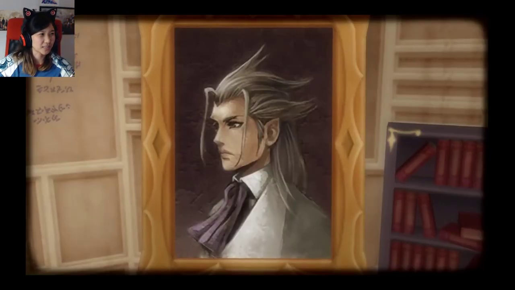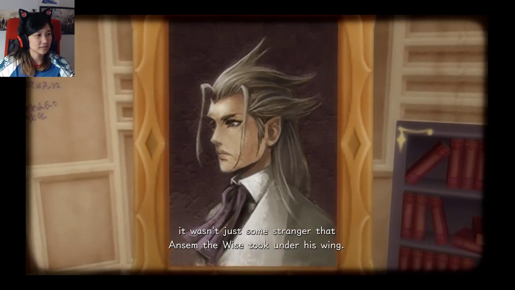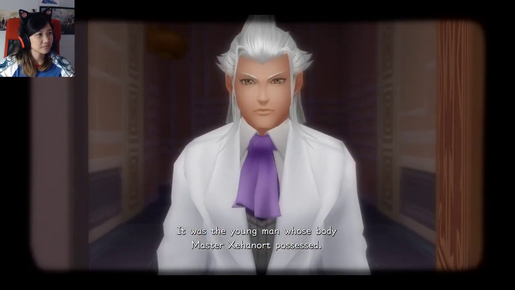It's weird. That face from the portrait I mentioned? It wasn't just some stranger that Ansem the Wise took under his wing. It was the young man whose body Master Xehanort possessed.